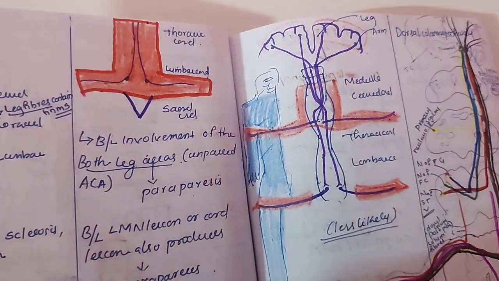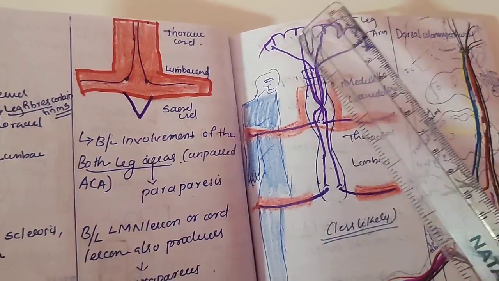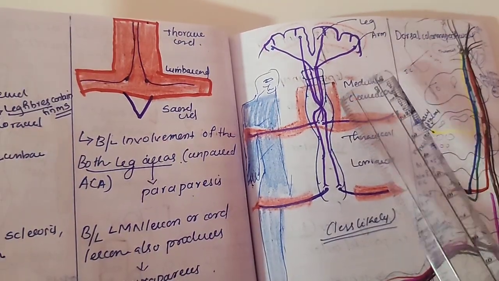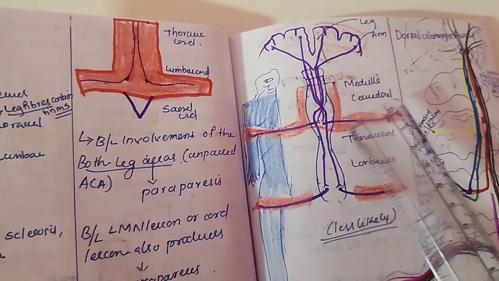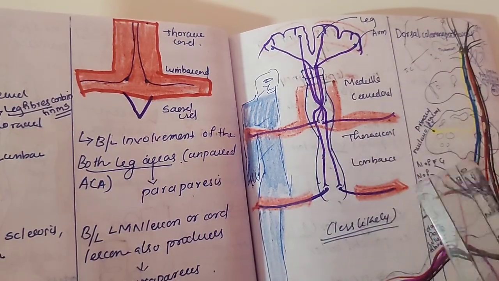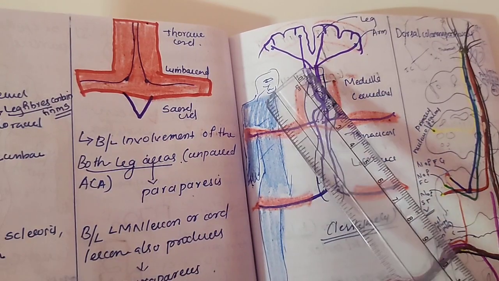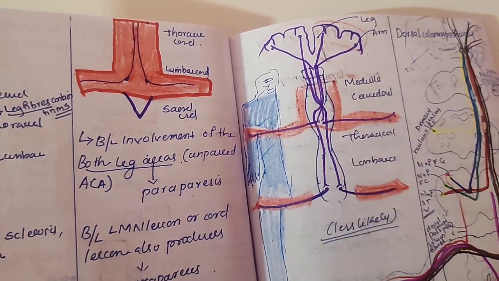Okay, so look at this figure. We can see that these two sides are affected here, and coming up here the cervical cord is affected bilaterally. Then coming down, these regions are also affected. So this leads to total bilateral quadriparesis. We call it quadriparesis. So these are the different types of lesions of the motor pathway. Okay, that's it.